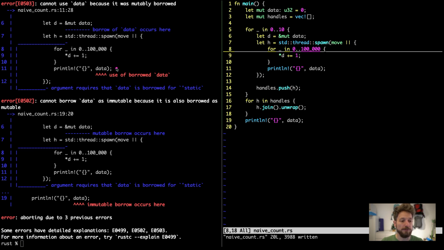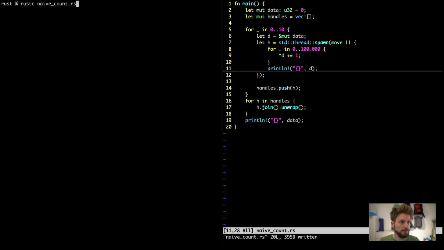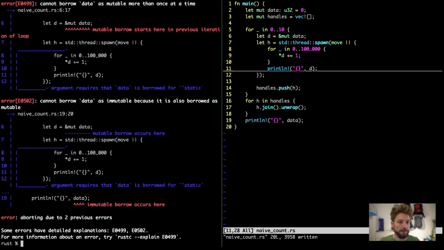Now we can get rid of the print statement and see if this makes it compile. Let's see. And no, it does not.